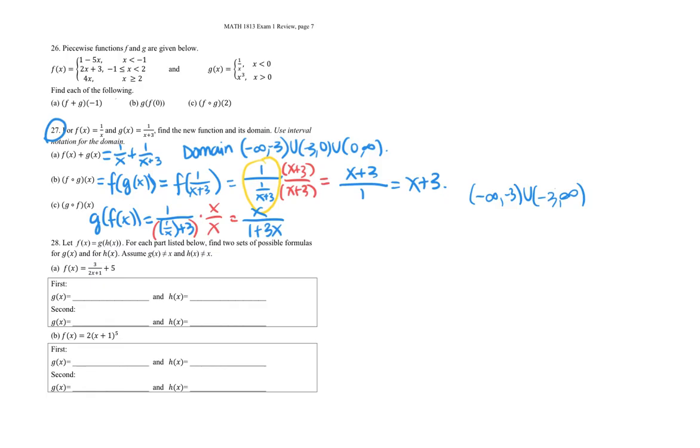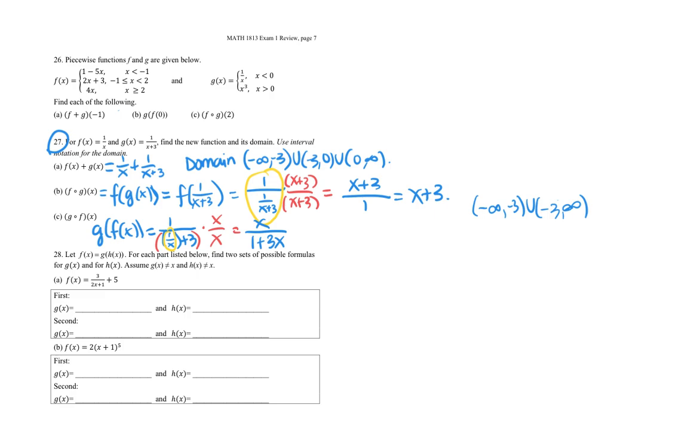And so again, we're definitely going to have to leave out x equals 0 because of this part of the function there. So when I think about the number line, I'm going to have to leave out x equals 0. But also, look at this new denominator. The 1 plus 3x needs to be not equal to 0. So negative 1/3 will also be left out, because if I let 1 plus 3x equal 0, I'll get x equal to negative 1/3. I need to throw that one out as well. So that will give me this for my domain, which will be negative infinity to negative 1/3 union negative 1/3 to 0 union 0 to infinity.